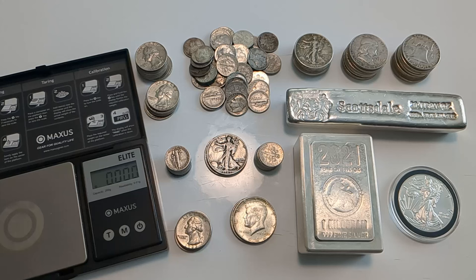I remember one of the first local coin shops I used to go to — the old timer there told me, when I was buying silver dimes and junk silver a couple bucks at a time about 11 or 12 years ago: 'Stick with those. Because one day, those junk silver coins are going to each have an individual numismatic premium, even for common dates.' We're not quite there yet, but premiums have certainly risen drastically on a percentage basis over the past couple of weeks. Maybe if the banking crisis settles down, we'll see an opportunity to get into junk silver at lower prices again — but that window will probably be short.